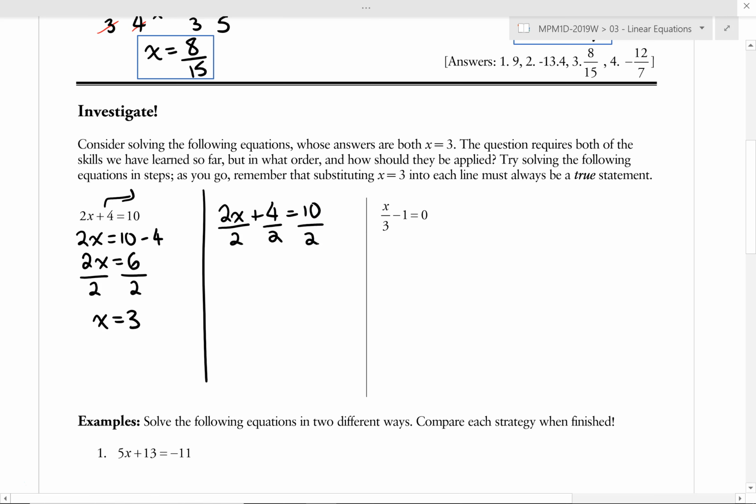Well, we know that the 2's here, they cancel. We would get x. And 4 divided by 2 is 2. And 10 divided by 2 is 5. Okay, so this wasn't too bad, actually. Really, we just have to move this 2 over. Subtract it from both sides, and we get 5 minus 2, which is equal to x, which is equal to 3. So x equals 3. So either of these methods actually worked fine.